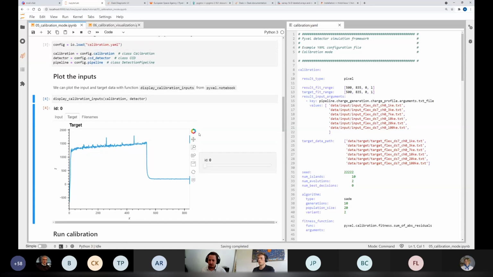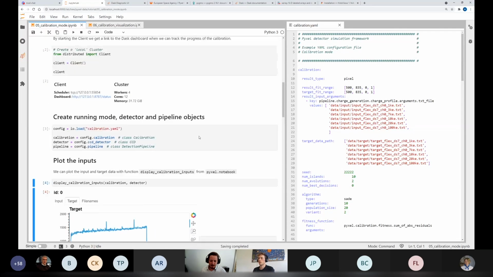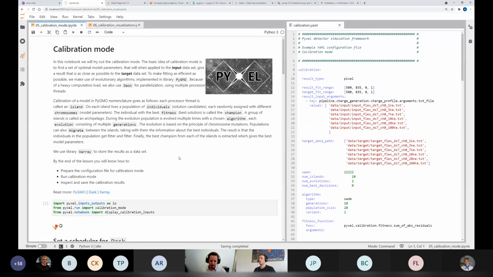This can be quite heavy on computation, and because of this, we use evolutionary algorithms implemented in the library PyGMO. PyGMO is also ESA developed. We also use parallelization by using the Dask library, so we are using multi-processing or multi-threading.